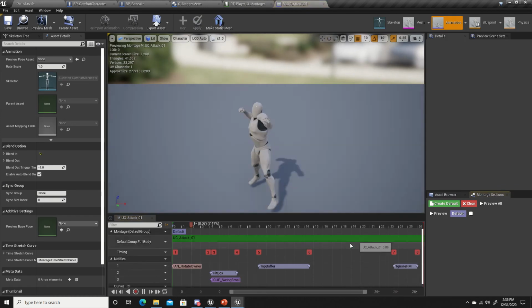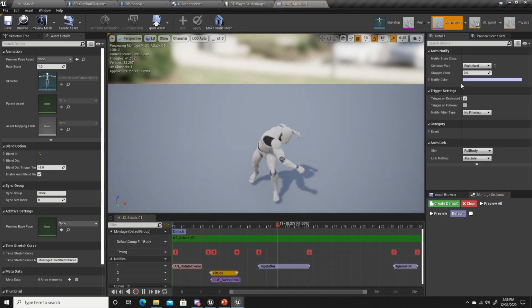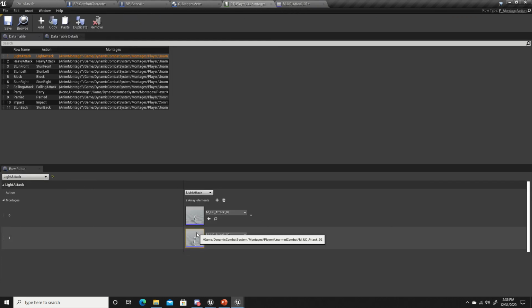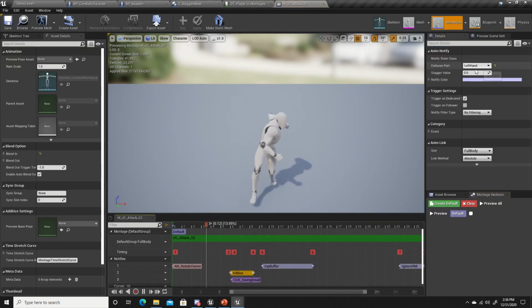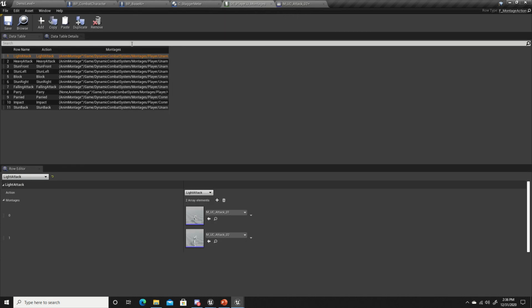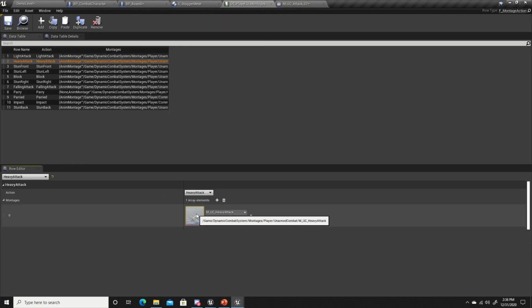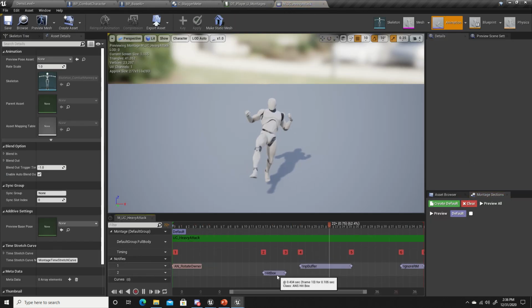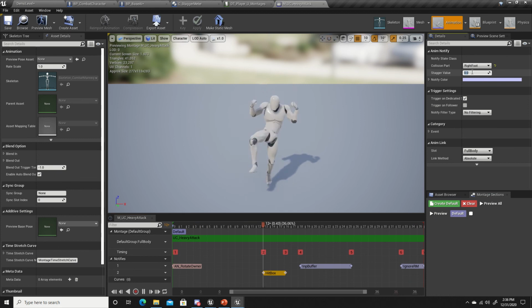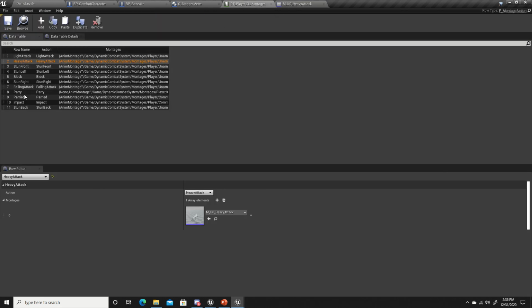We'll go to our light attack and add 10. Heavy attack, we'll set that one to 30. And that should be all that he'll use.